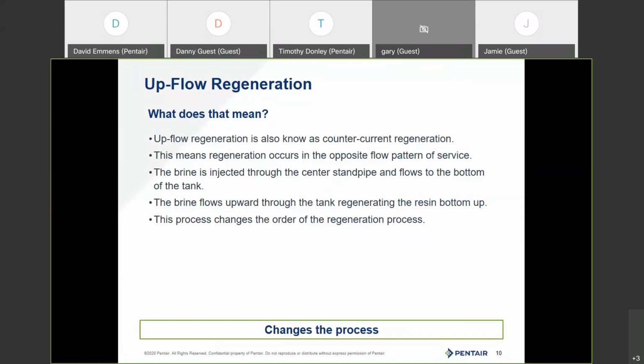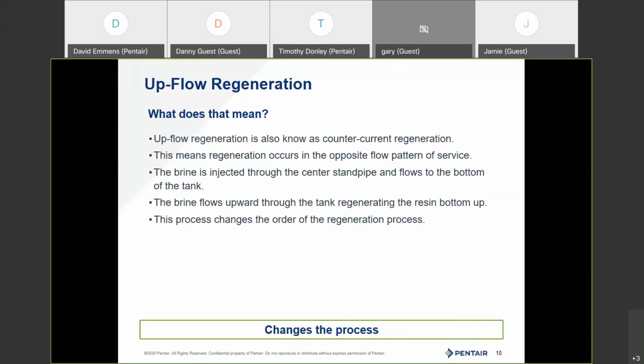And in upflow, that also means we can start cutting into that reserve capacity and get more capacity out of the same tank. But if you do this too quickly, you fluff up the bed and you lose the efficiencies. So upflow brining has to be done really, really slowly, or with a kind of a weighted disc that will stay in place on top of the bed and keep it weighted down so that it doesn't fluidize the top portion of the bed and only moves during backwash, if that makes sense.